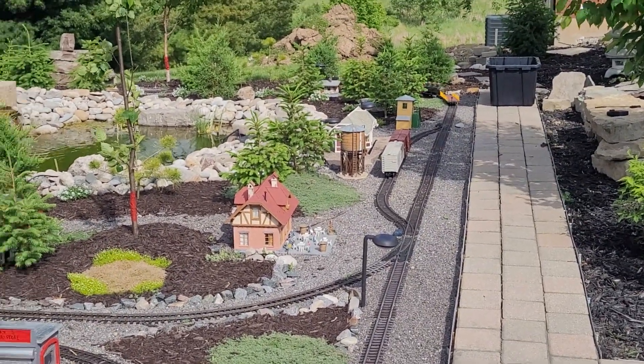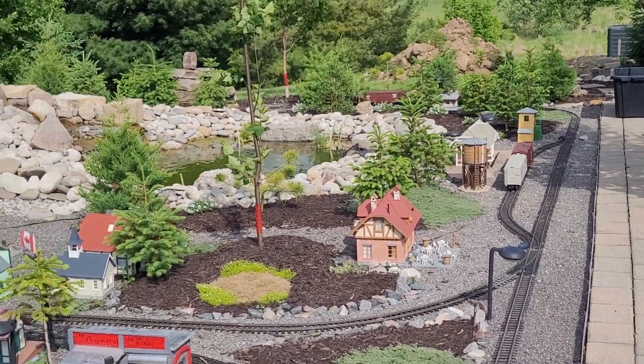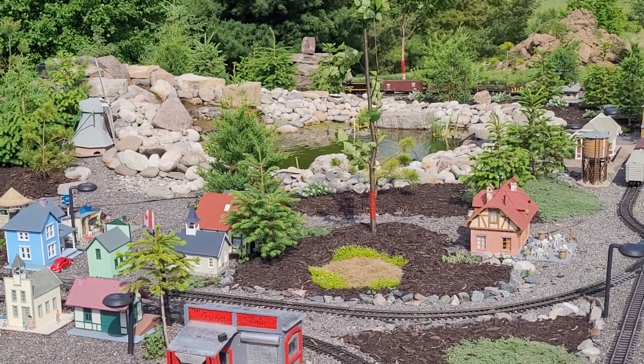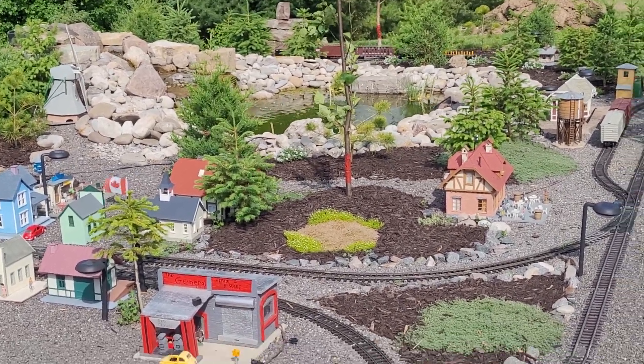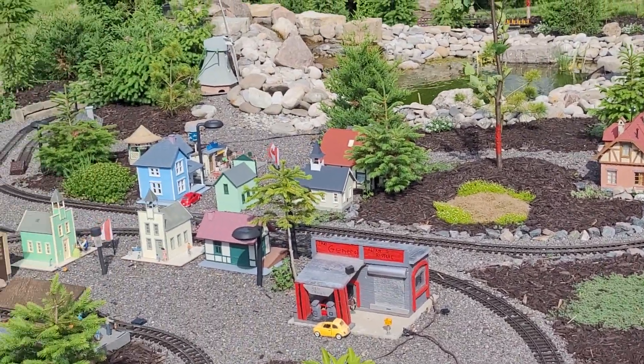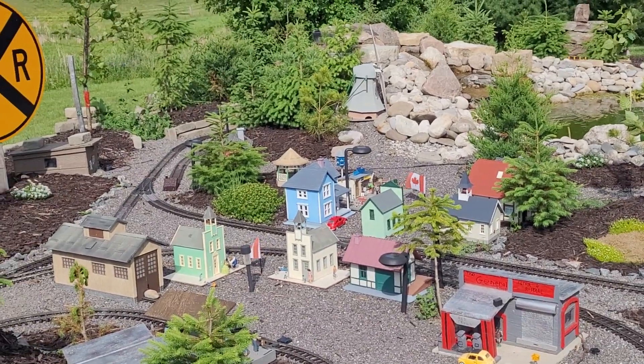Be on the lookout for some videos where you see trains running from one side to the other, because we will put some new videos of that coming out. But I just wanted to show you guys the trains running on the new lines. I hope you enjoyed. And with that being said, take care, take it easy, and keep it on the rails.